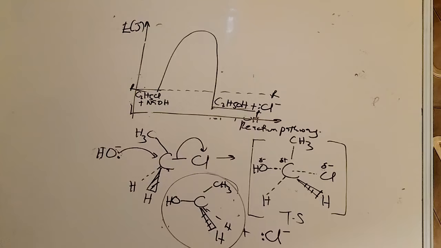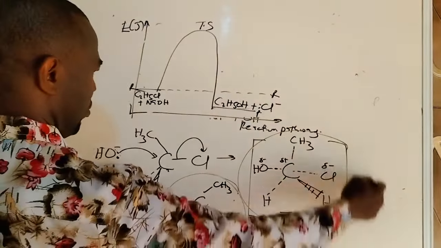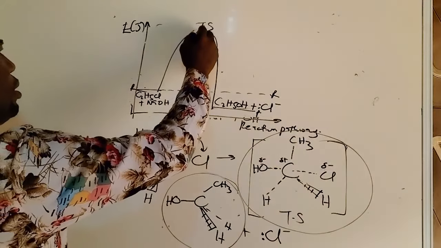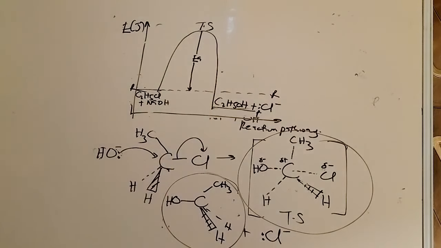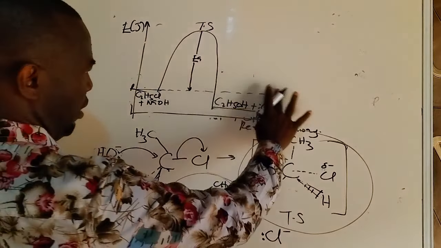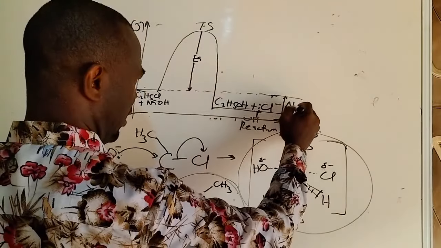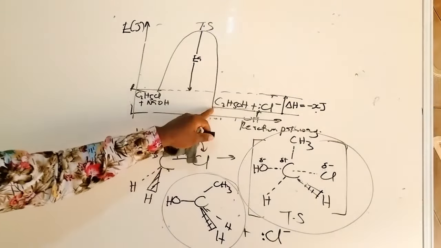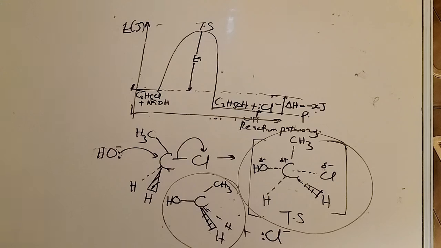So we'll now draw on top of the hill. We're going to draw the transition state. This transition state is drawn on top of the hill, TS. So you draw this structure on top of the hill. Then from this point, you draw a straight line to the level of the reactant. This line is called the activation energy. You also draw a line from the reactant level to the product level. Let's just extend it a little. That line is called the enthalpy change or heat of reaction, which is negative joules, because it's exothermic. The product level is less than the reactant level. So we have that exothermic reaction. So that is an example of how to sketch an energy profile diagram for the SN2 reaction mechanism.